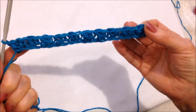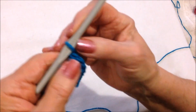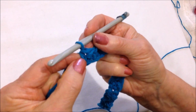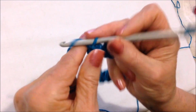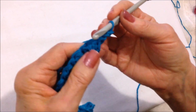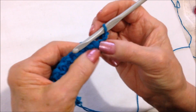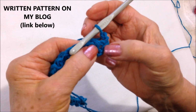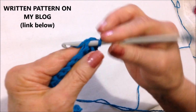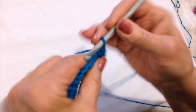Okay, I've worked all the way across the row, and that's what it will look like. When you get to the end of the row, because we began with an even number of stitches, you should have ended with a single crochet. So now I'm going to chain 2, and turn. And that's going to take the place of the first double crochet that would have been worked into a single crochet. And I'm going to single crochet in the next stitch.